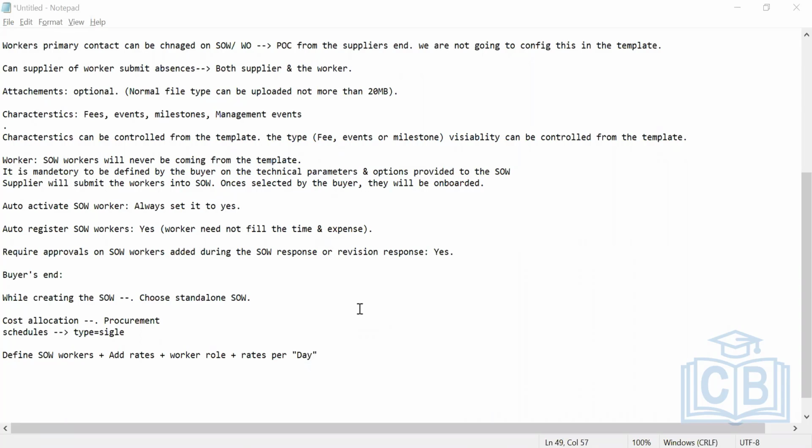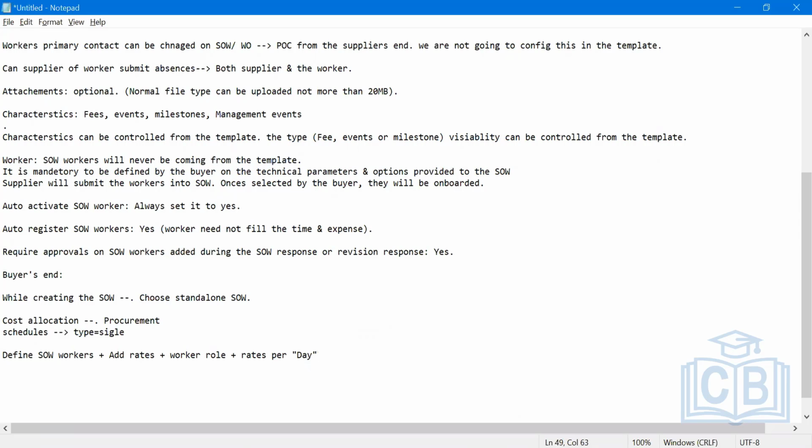So what do suppliers do? When a supplier receives it, they will check the SOW under the actions.